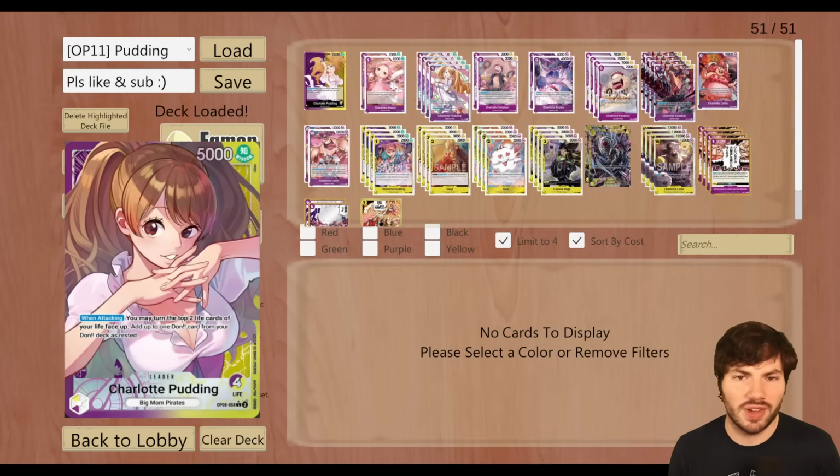Obviously, Blue Purple Luffy hasn't been performing as well as we might have expected it to. We definitely saw its rise in the East, and in the West, I think a lot of people are trying to figure out how to beat it. So as a result, we haven't seen it do nearly as well. But I think Pudding does really well into that leader.